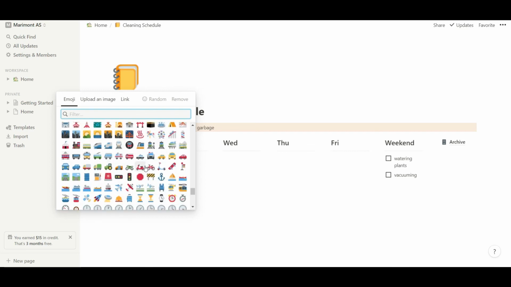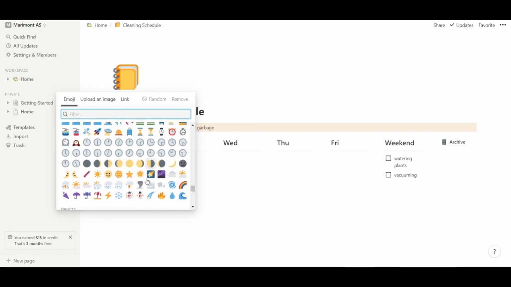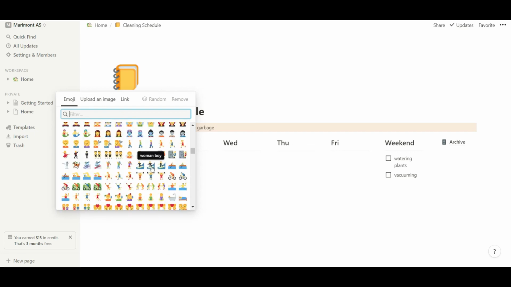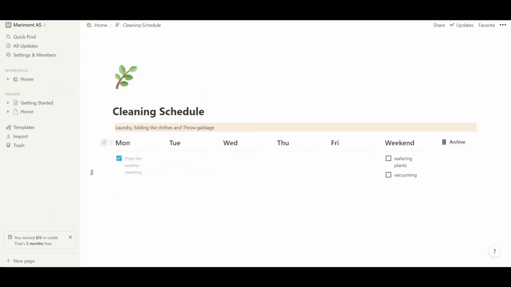Let's look for an emoji. Yeah, I just love using greens there.